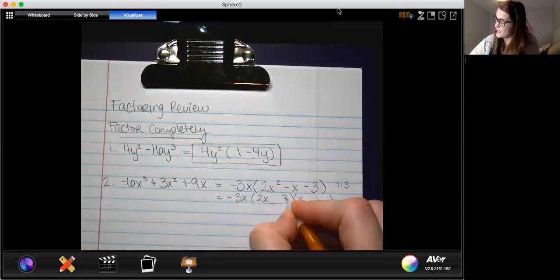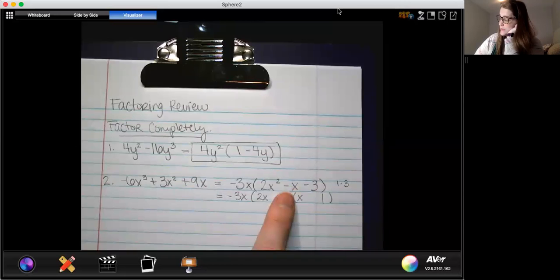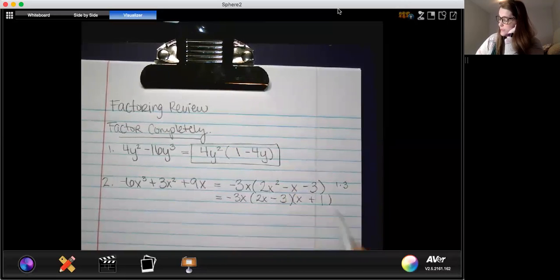So because I'm pretty sure it has to be this option, I'm going to go ahead and write it inside. And that's going to give me 2x and 3x. Well, if I play with my negative sign, I could get to negative x. And because I want it to be negative, that means I need the 3 to be negative and the 1 to be positive. And double check my work.